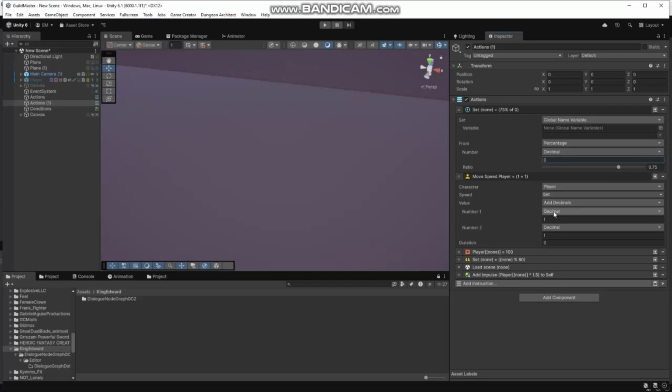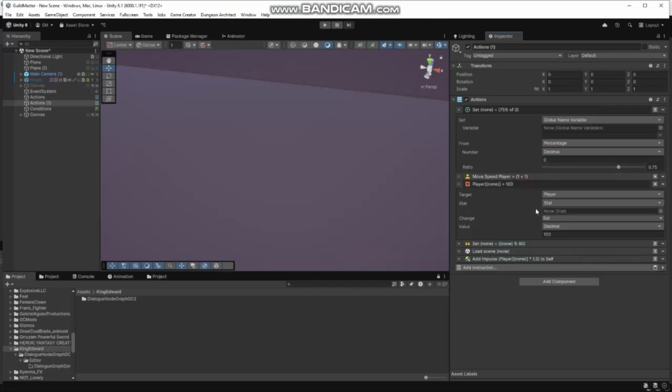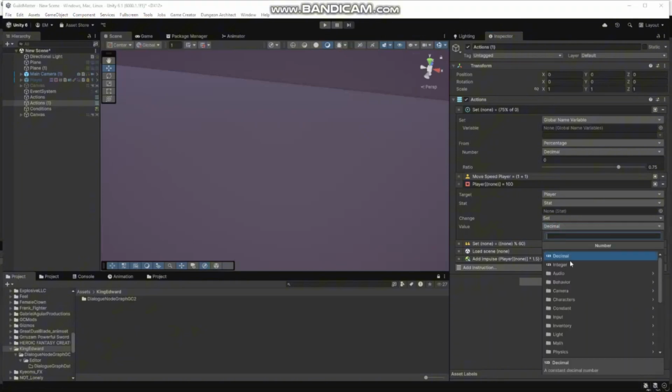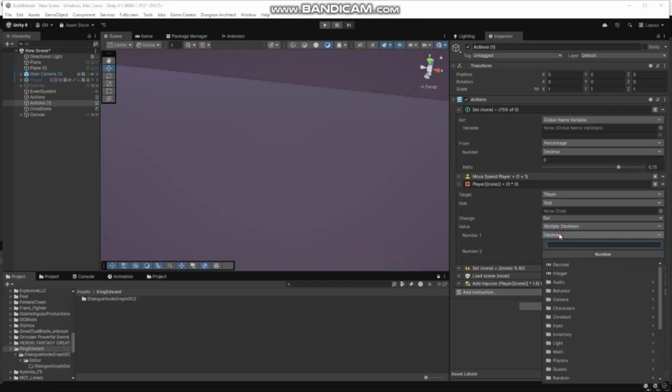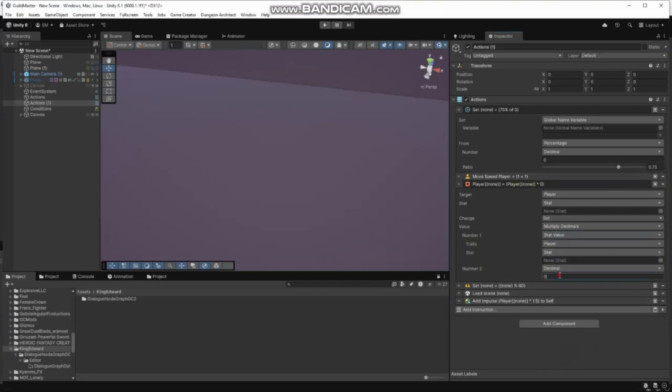Also, all number values are connected with other modules from Game Creator. So let's say we want to change a stat and set it, so we can see decimal here. We can make a math operation over it, so let's multiply decimals, and let's say this stat will be calculated by another stat times 2.